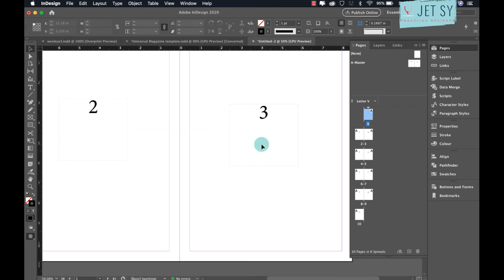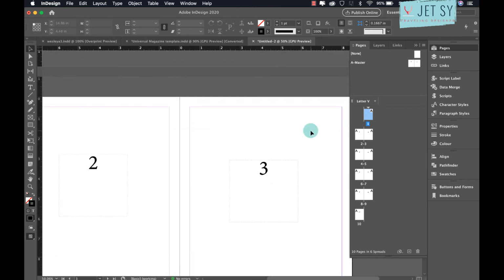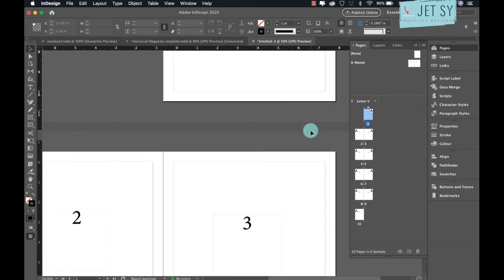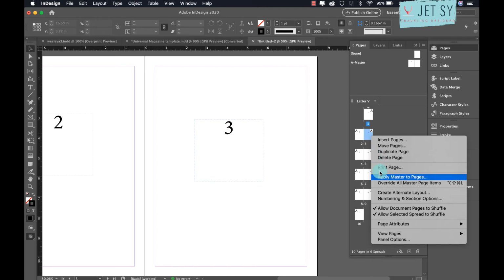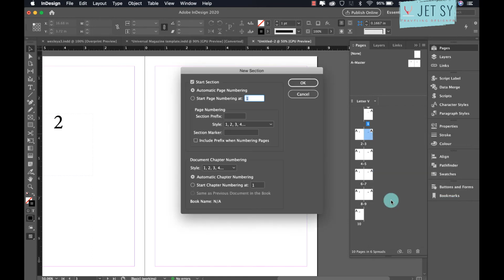If you want to start the page numbering on page 3 and you don't want anything on 1 and 2, what you can do is right-click on page 3 and then Numbering and Section options. Now, make sure that this Start Section is checked, and then select Start Page Numbering at 1, and just hit OK.